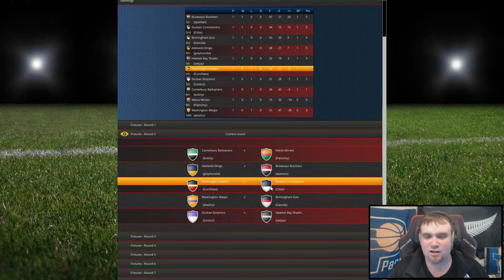Next week, who have the Commandos got? Oh, great. We play them. Okay, so we're going to find out pretty quickly how good these guys are. What else we got? The Dolphins up against the Sharks. That'll be a good one to gauge how good we are. The Wasps against the Zulu should be a thrashing. Of course, we play the Commandos. Dingo Butchers, another good one.